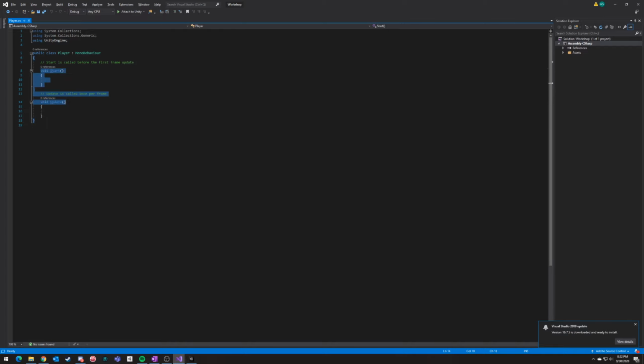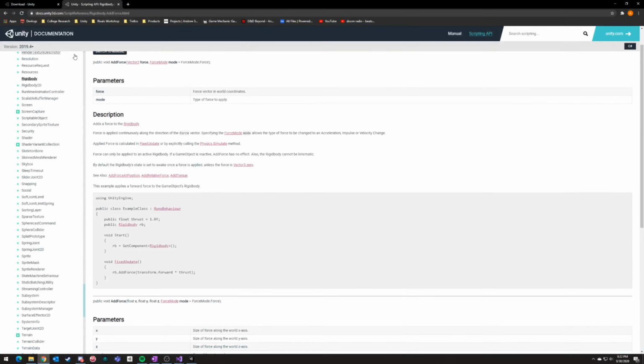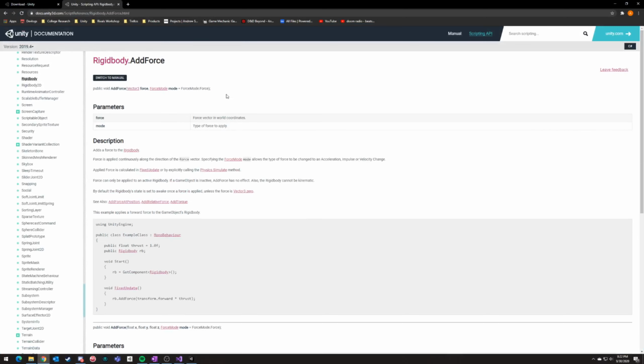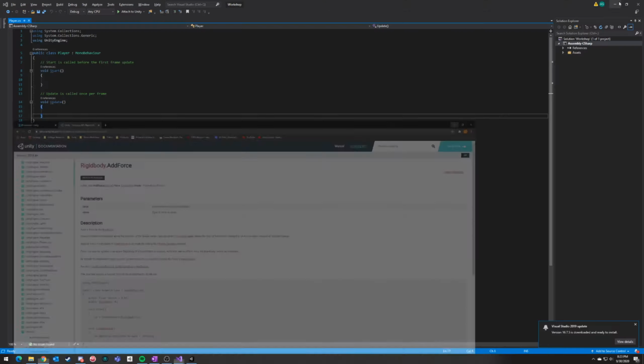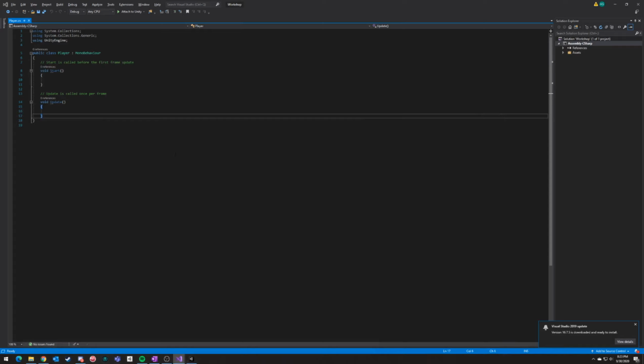And there are others besides Start and Update. Again, if you're a code nerd and want to look into that, in the API, I'll have to find it, there's a cool diagram of when things execute, which is good to know. Every frame, there are like 10 different things that execute at different points in a frame. I'll see if I can find that maybe a bit later.